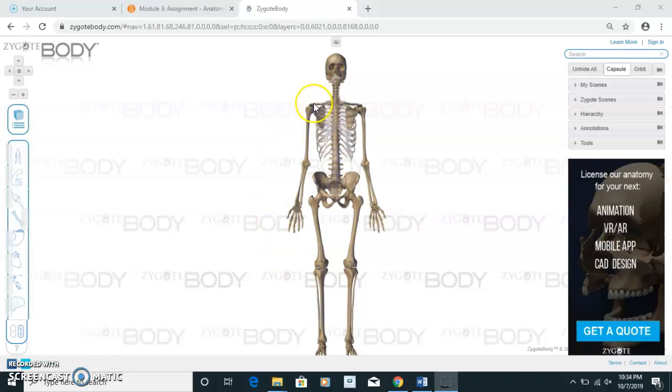Long bones, by definition, are bones that are longer than they are wide. So even bones in the fingers can be considered long bones because they meet the definition by criteria.